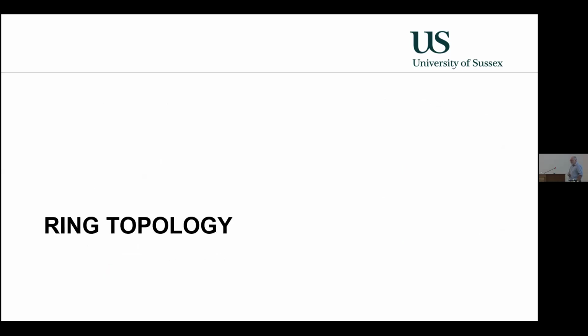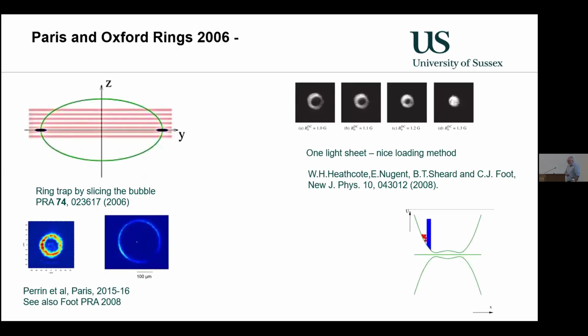Right, so closing on bubbles, I just switch now to the ring topology and say a few words about that. Early successful rings on a large scale, Nobel laureate Phillips had a small ring which precedes all this, but early large scale rings were based on this idea of taking a bubble and using the bubble, e.g. by intersecting it with blue detuned light sheets of some kind. So we originally proposed a whole standing wave of blue detuned light, and then you trap the bubble potential and the atoms within that.